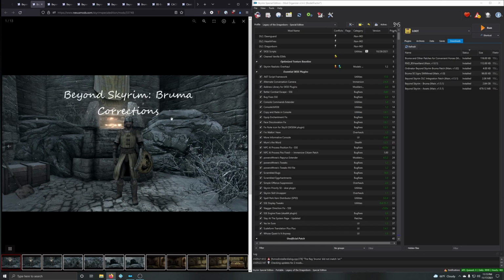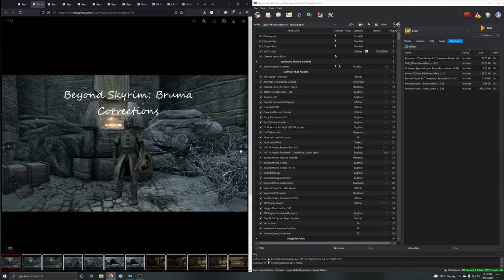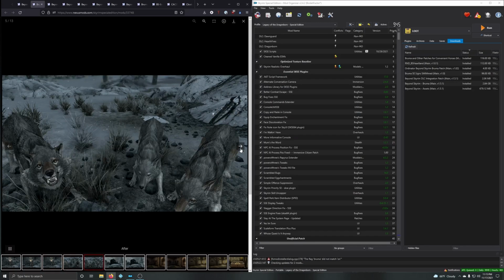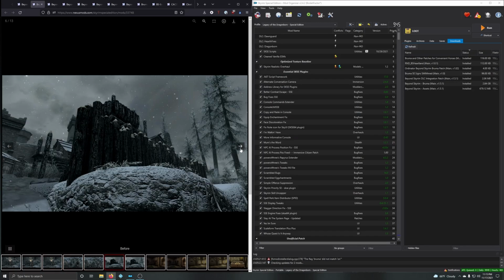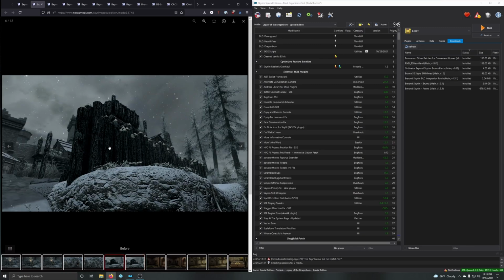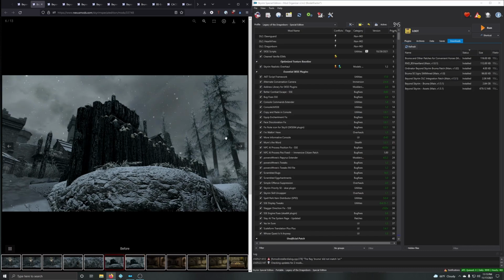But Beyond Skyrim Bruma corrections. Oh, that is weird looking, isn't it? Okay. So this looks like something we're going to want to do. What am I looking at here? I'm not seeing any apparent problems. Alright, this is before. Now what is it fixing? I'm not sure.